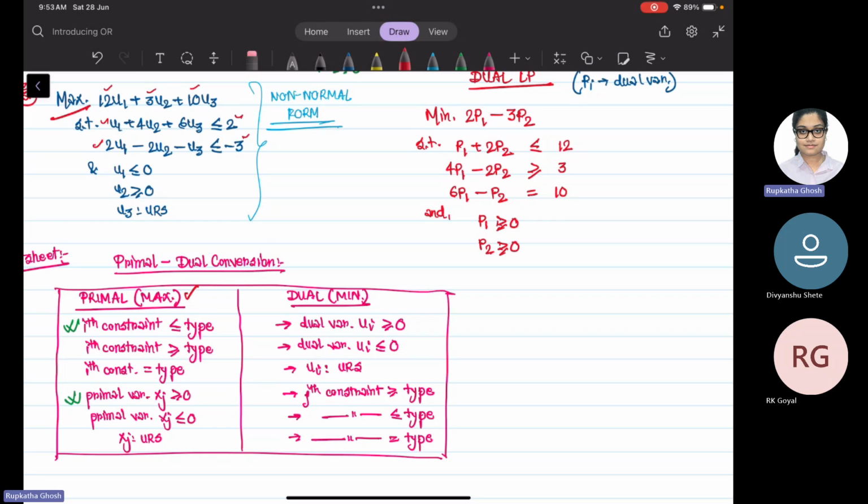Let's say U3 is some x1 minus x2. Now that x1 minus x2 can be greater than or equal to 0, or x1 minus x2 can also be less than or equal to 0. So you will have to define two additional constraints, and that further just introduces complexity to the model. So in order to bypass that, we can use this simple cheat sheet and then just arrive at the values, just like I explained.